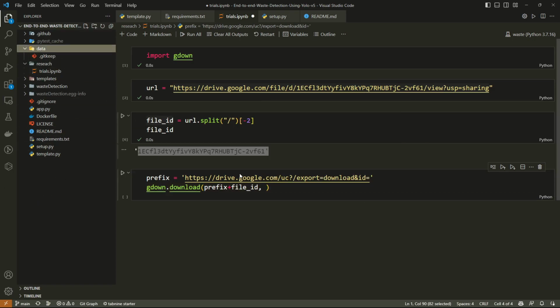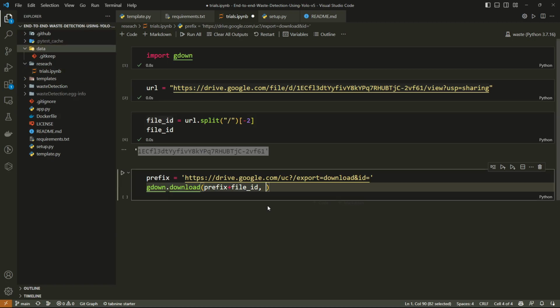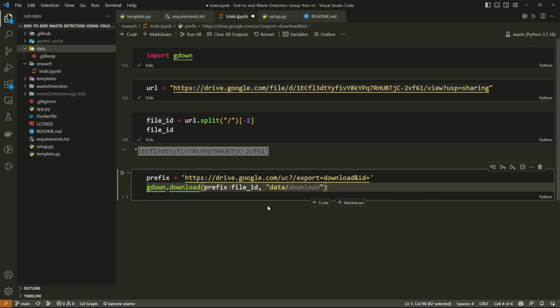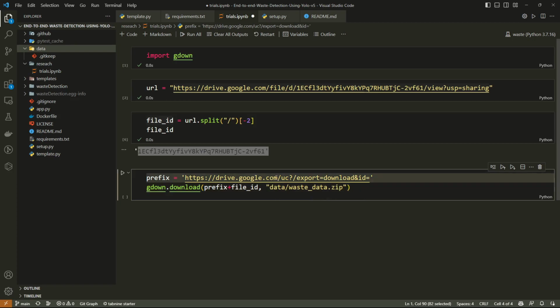So let's say I want to use this folder to store my data. So I will give the location. Make sure this folder is present. So here I'll just write data slash, and here you just need to give the file name you want to download. Any name you can give, it will be used to download the data. In this case I will give west underscore data dot zip file. This is going to be a zip file. So yeah, that's it. Now let me execute and show you whether it's working or not.